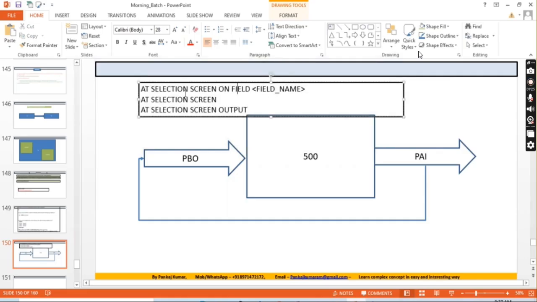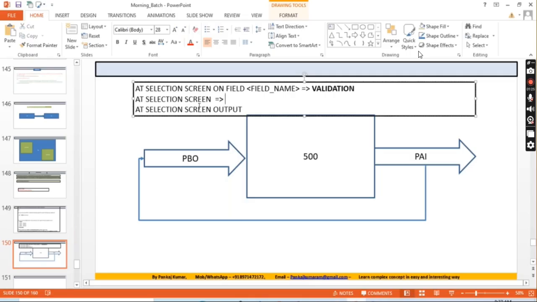If you compare with this event, at selection-screen on field is for the validation purpose. Here we are using the field command for the validation purpose under the PAI. This is under the report. At selection-screen on field is for the specific field if you want to do the validation.